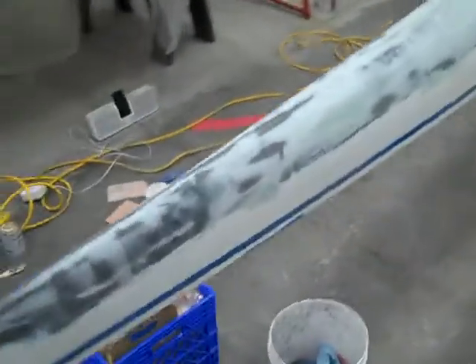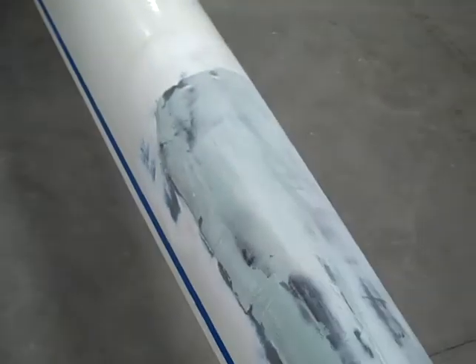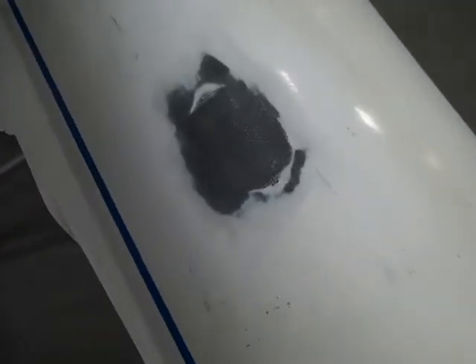Here's the bow, partially sanded. They don't want to get too much sanding done because they're laying up stuff and they don't want to put too much dust into the air. So that's halfway sanded — I knocked it down with the power sander. These are all the patches that I did. Pretty flat, not 100% yet, but again I don't want to put too much dust into the air.